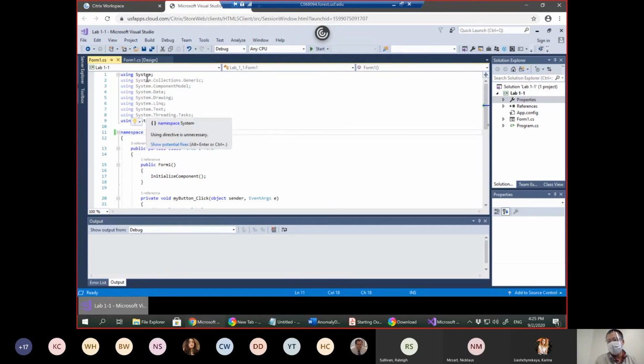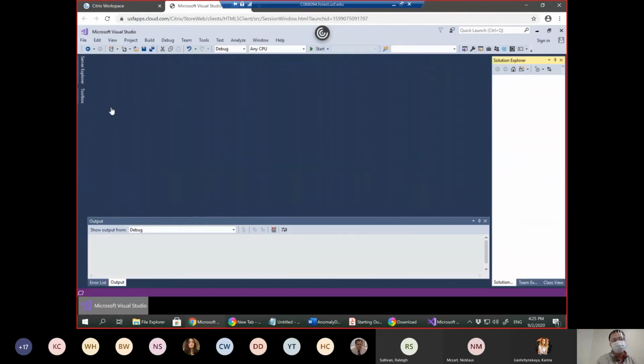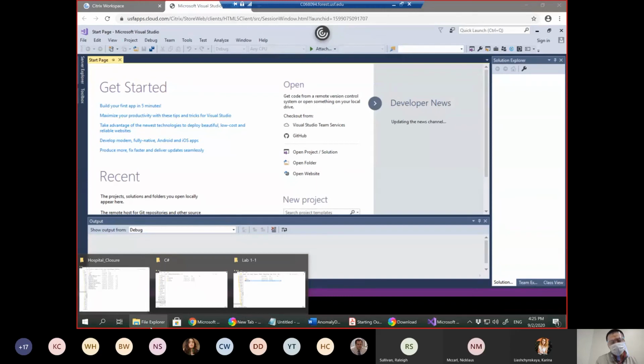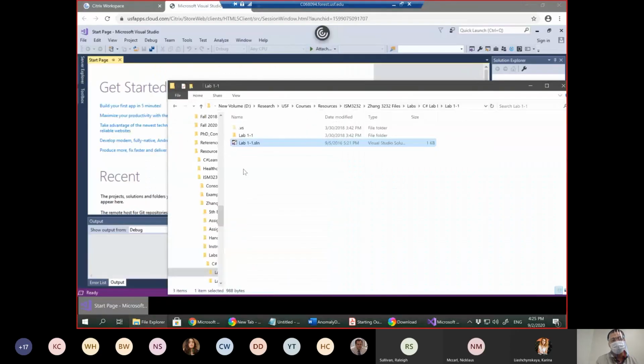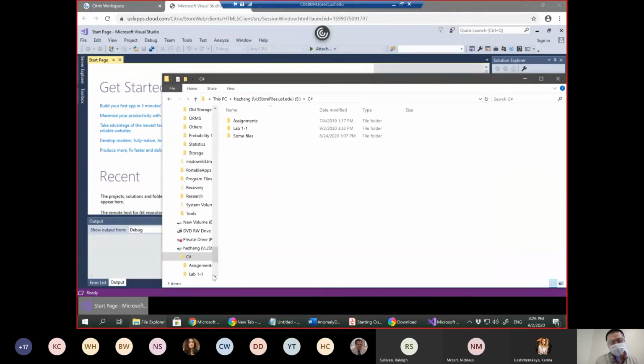So what you can do is click save the project, right? Now you want to close the solution again. So you go to this Lab 1 folder. If I go inside my Lab 1 folder, you see this solution has been changed to Lab 1, but this folder is still my demo project.